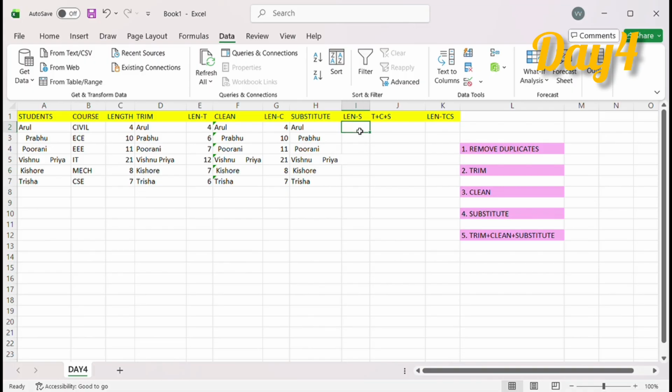Let's calculate the length of these characters. Equal to LEN. Let's open the bracket and click on the name that we got after using SUBSTITUTE, close the bracket and click enter. Let's apply the same formula for all other 5 names. So it's 10, 11, 21, 8 and 7.